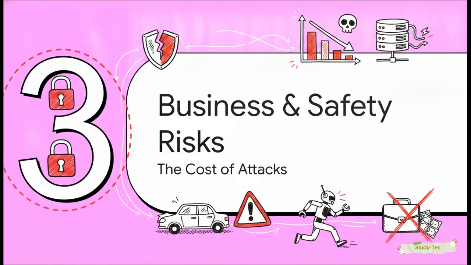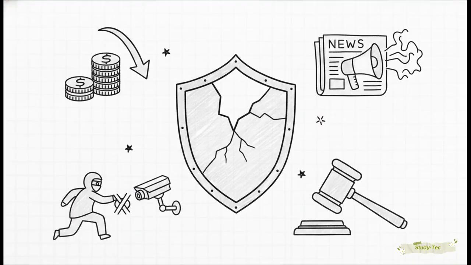Section 3. Severe business and safety risks. If we don't mitigate these attacks, the costs are just staggering. We're talking about direct financial losses from fraud, theft, and huge service disruptions, not to mention the unrecoverable reputational damage and media scrutiny. In the cybersecurity world, attackers are actually using these methods to evade malware and network intrusion detectors, fooling the exact systems built to stop them.